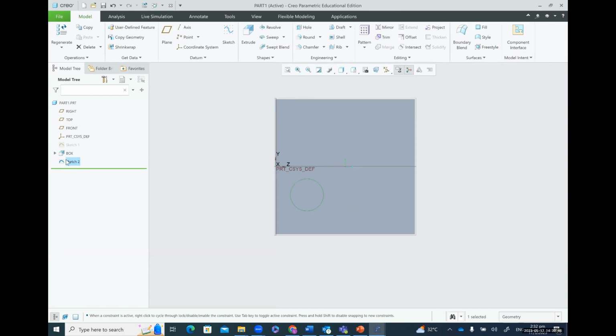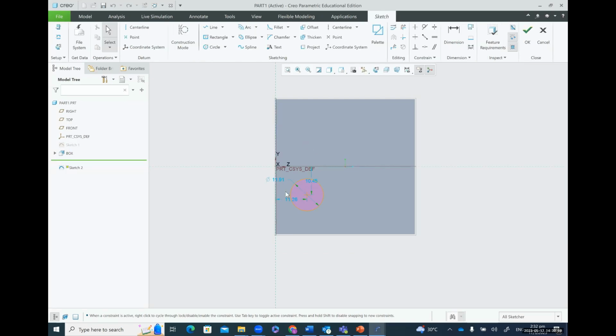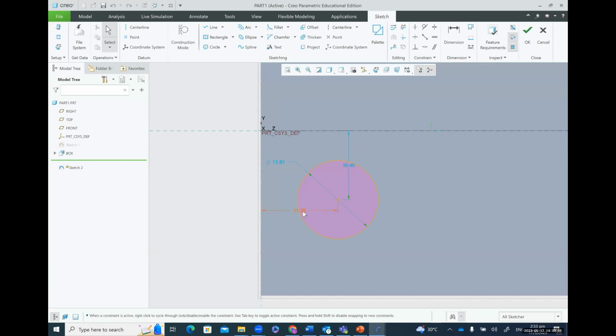Click OK. Now what you can see here, this sketch 2 is a circle. If you want to change the dimensions, you point to this sketch and then edit definition. Then you can change the radius of this. Now this radius is 11.91. Let's say you change it to maybe 10.